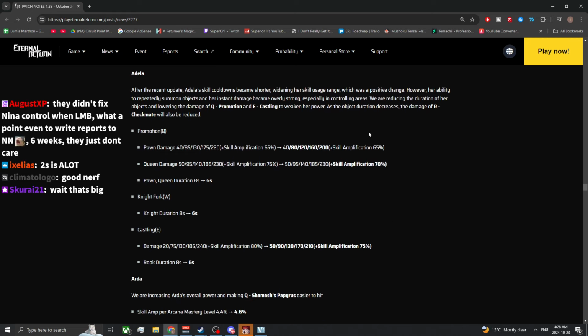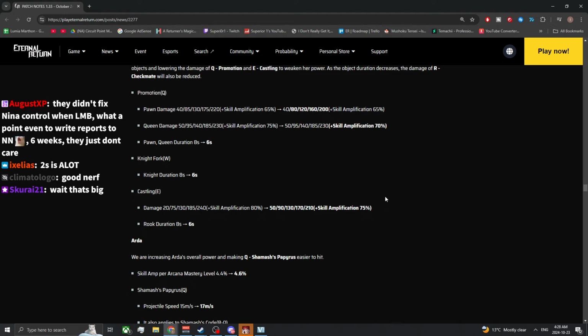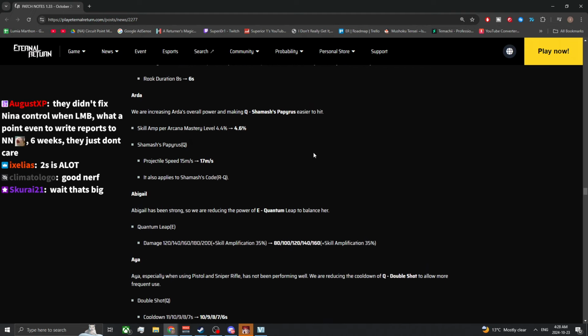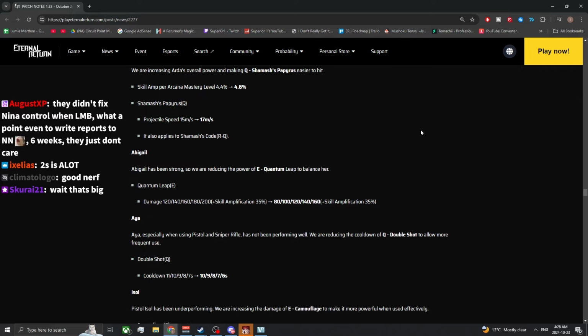And they nerfed the base damage of pawn. I mean, 5% is not that much, but queen damage and castling damage too. Okay. Good nerf. Arda is getting extra skill amp. And oh, they're increasing the speed of Q. Okay.